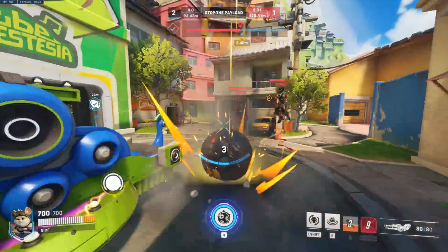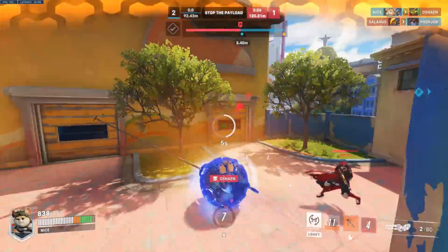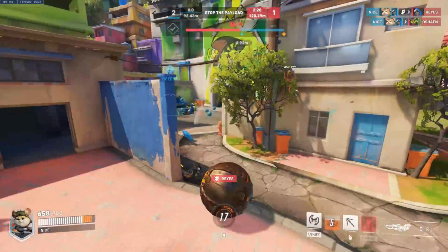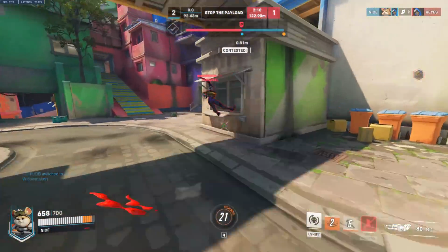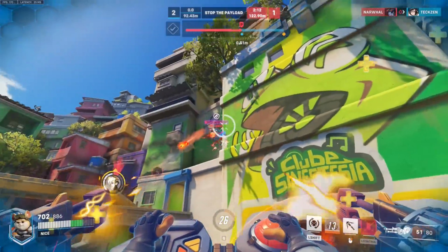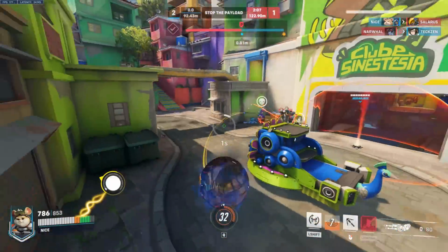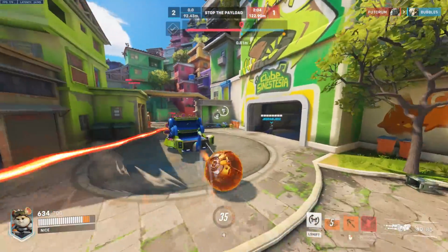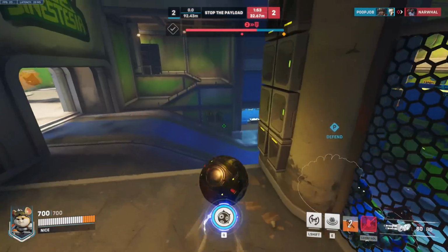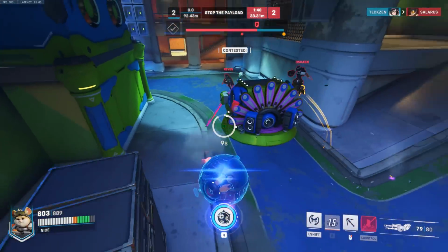An example is when a support uses the contextual ping, "I'm watching here," I believe it changes to something like, "This is my line of sight," or "I'm looking here," right? So that you can tell your Genji where you can see to heal him. Stuff like that is insane. And I love using the ping wheel to tell teammates when I'm going in, when I need help, where I want to hold on the map. And yeah, they don't always listen, but it's so much better and easier to play with randoms that way. And I think as well, for me as a player at least, it reminds me to calm down and tell my team what I'm doing so I don't feed. And the more all of us do that, the better teammates we will be to each other. And it's just such a great quality of life improvement to the game.